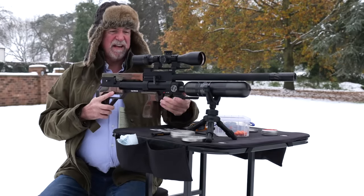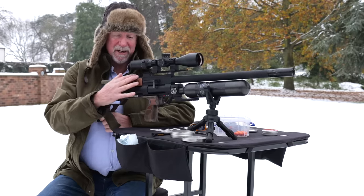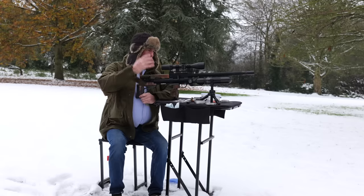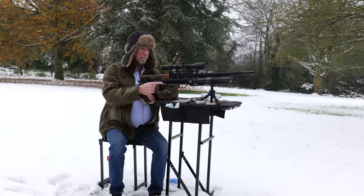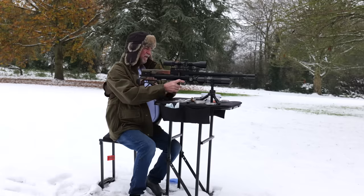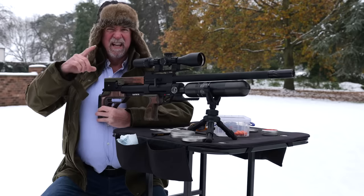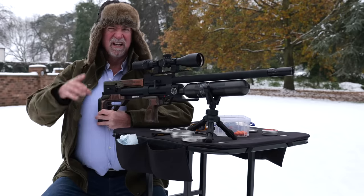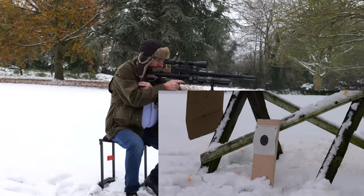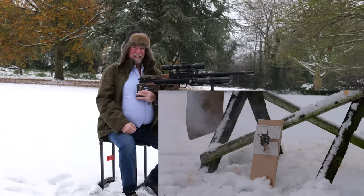This is, yes, an FAC version, but it's available in sub 12, and it's available in so many different colours, in laminate or just basic wood, or you can have carbon. There's so many things that you can have. This is going to fit exactly what you want. Different length barrels as well, 60s, 45s, everything. This is set up purely for doing the job, and boy, is it going to do the job. Never mind these silly paintball things. Let me show you what this does. Speed and power, yes!